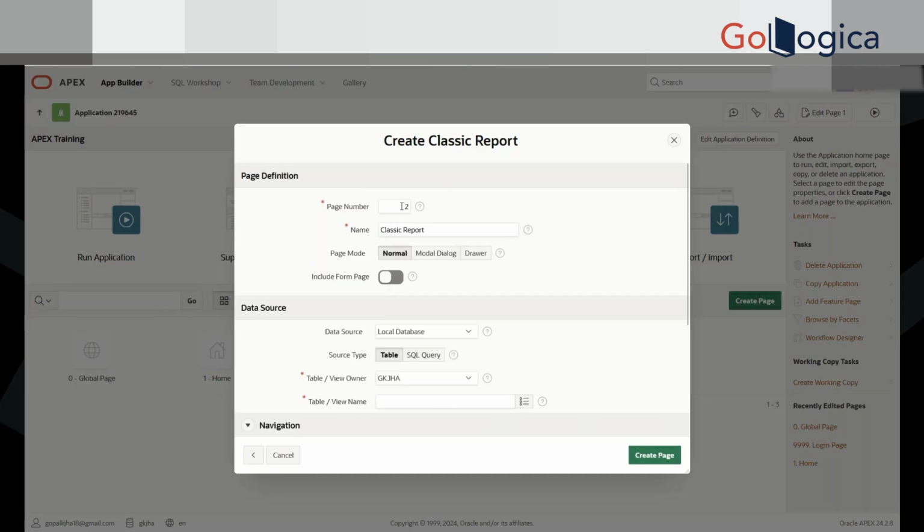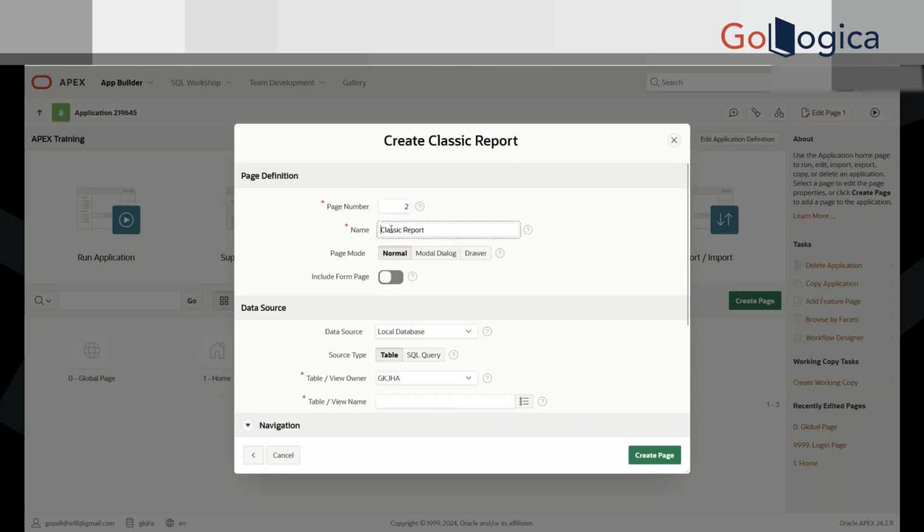But as a developer, you have the option to modify this number to anything other than the existing page numbers. You cannot keep a page number which is already available in the application, but other than that you can keep any number. There is no restriction, no limit, and it's up to you. But by default it will suggest the next available number in the application.